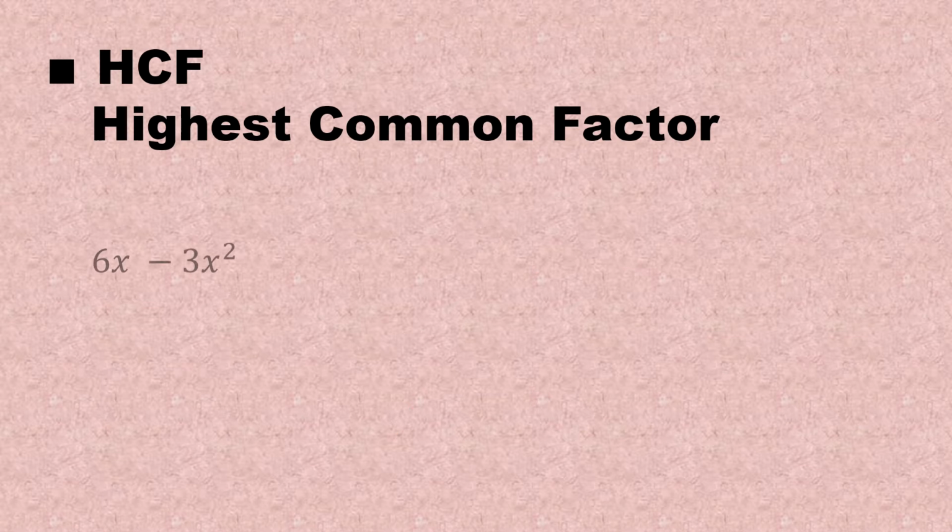Okay, let's have a look at a few examples with the highest common factor. Please remember, if you cannot see one of the other methods, your first port of call is to see whether you can take out a highest common factor. So it's very important that you understand this.